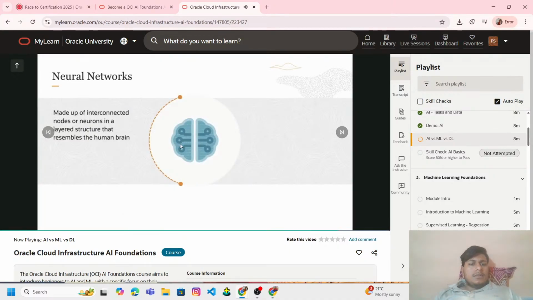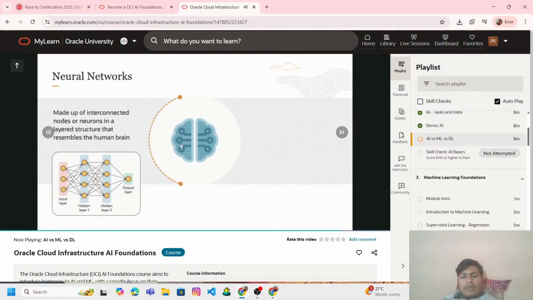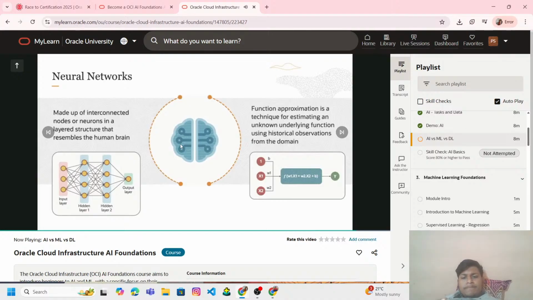To make tricky things work, we use layers of neurons. Neural networks are like a bunch of connected brain cells stacked together. They're an example of a supervised machine learning algorithm that is perhaps the best understood in the context of functional approximation. Functional approximation involves estimating a hidden function by examining past or currently known data from the specific domain.